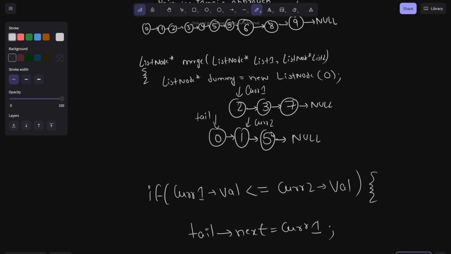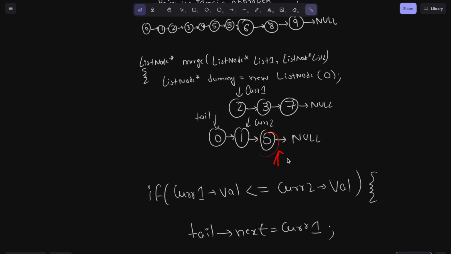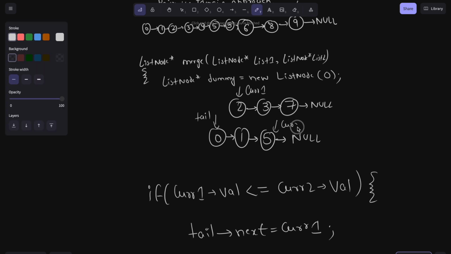So this 5 is the current2 next, and now current2 will move from here to here. So current2 equals current2 next, and we simply assign it here.